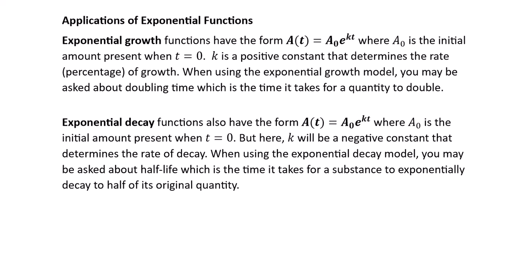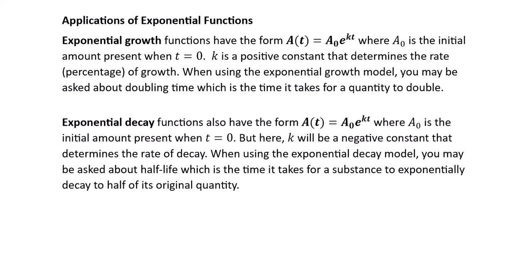Applications of exponential functions. Exponential growth functions have the form A of t equals A sub 0 e to the kt, where A sub 0 is the initial amount present when the time equals 0. K is a positive constant that determines the rate or percentage of growth. When using the exponential growth model, you may be asked about doubling time, which is the time it takes for the original quantity to double.